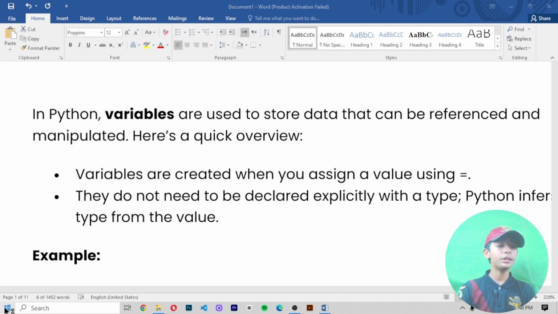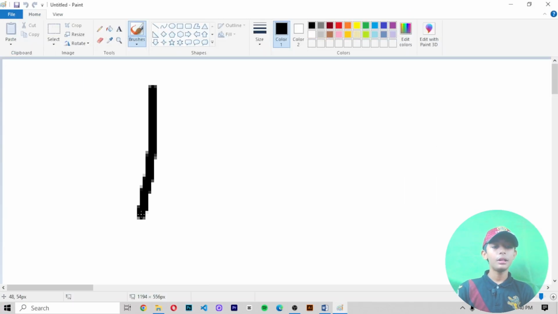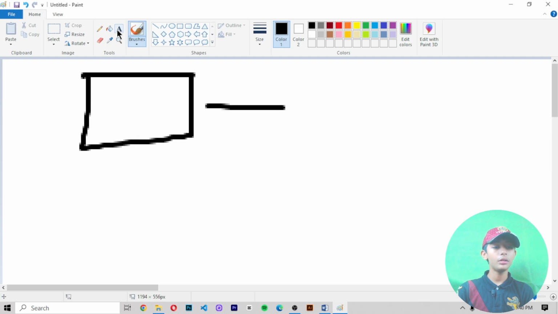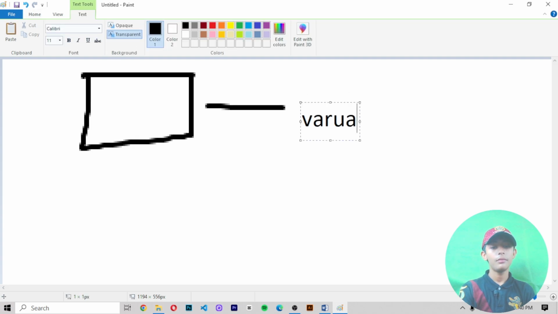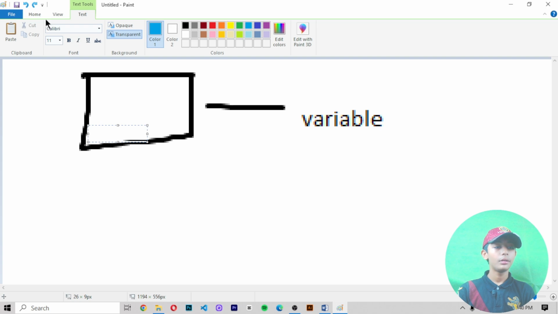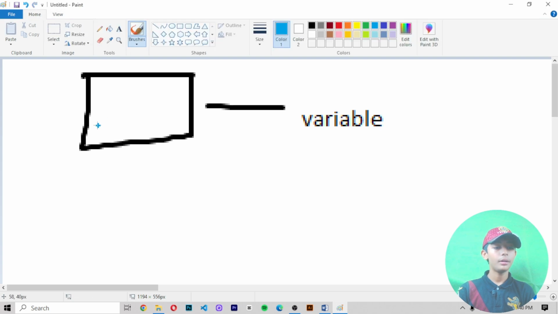Which type of data? Let me give you one example. This is one variable, and this variable is containing some data.